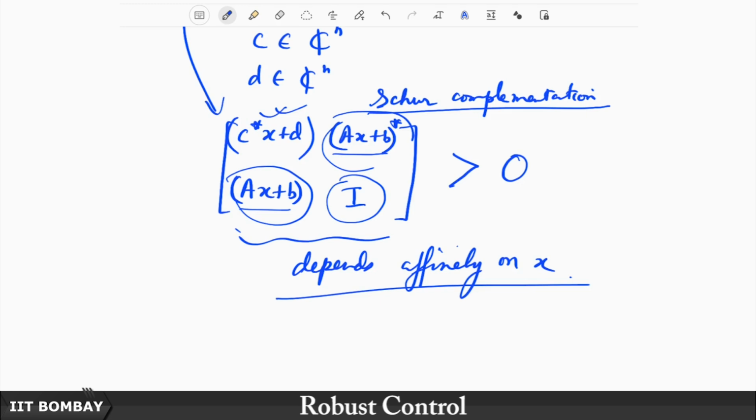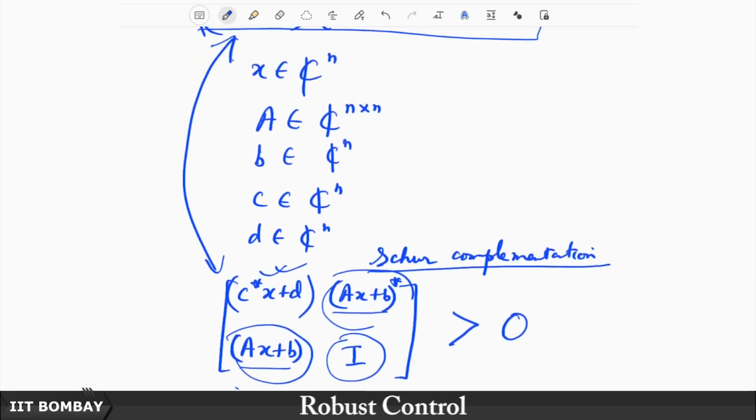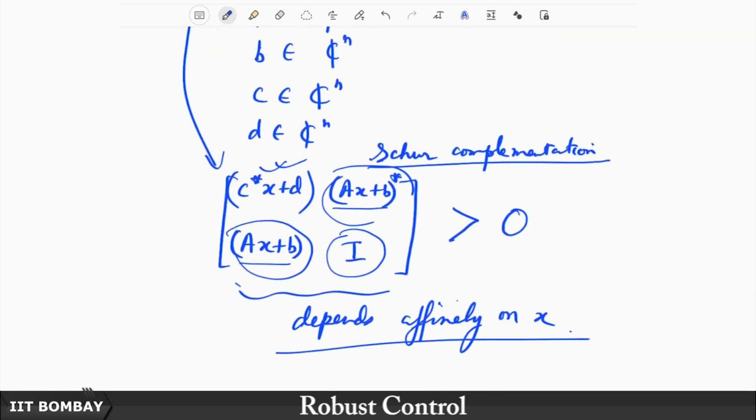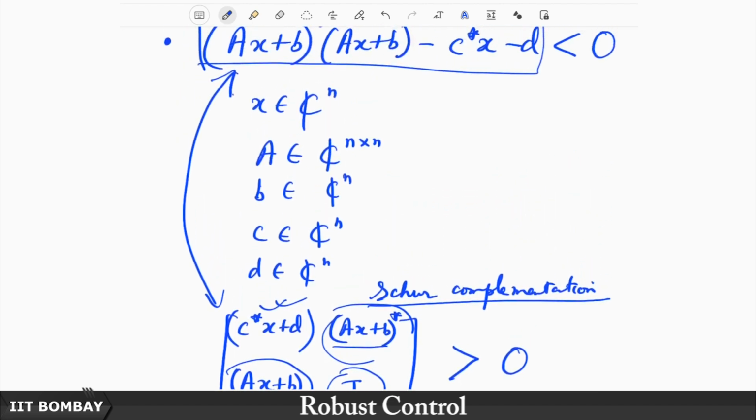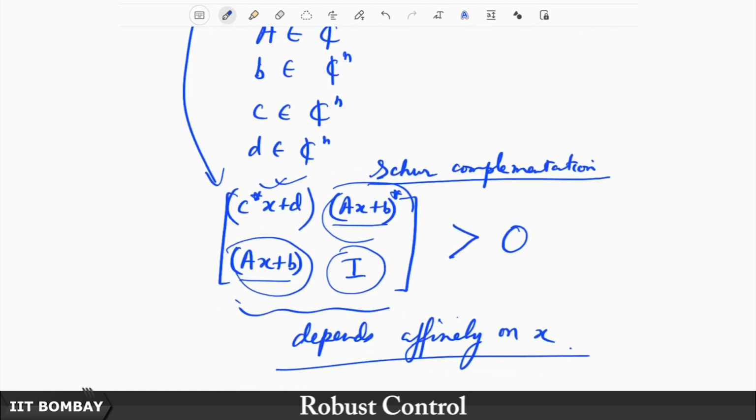Now, in order to understand these ideas of convexity and other things like that, we need to get into a bit of topology, not very great details, but at least we need to be able to appreciate certain topological notions. So, that is exactly what we are now going to do. We will come back. This is hardly enough discussion on LMIs, given that this is a course on robust control. LMIs will form the lifeblood of this course, right. So, this is far from being a sufficient discussion on LMIs. We will revisit this very shortly, okay.